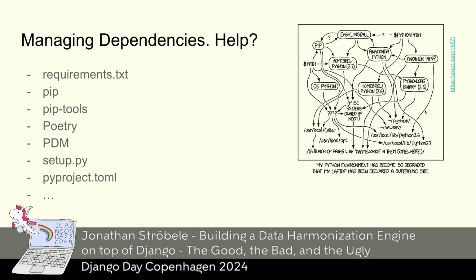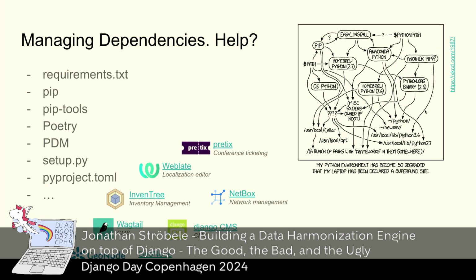So, I do what I always do in such a case, I start looking at different projects. I started looking at all those different open source projects which I know are based on Django. And after looking at them, I was more confused than before, because every one of those projects does something completely different regarding dependency management and deployment. So that was quite confusing.